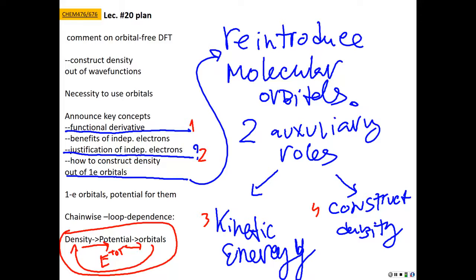So we are going to go through this plan, and we need to be a little more practical and conservative and still use the concept of orbitals, which are very intuitively helpful, and they are easy to compute and go over. And we will set up a merger of true density functional theory and a little bit of the Schrödinger equation. In order to do this, we will need to introduce a couple of new concepts, so-called concept of functional derivative.